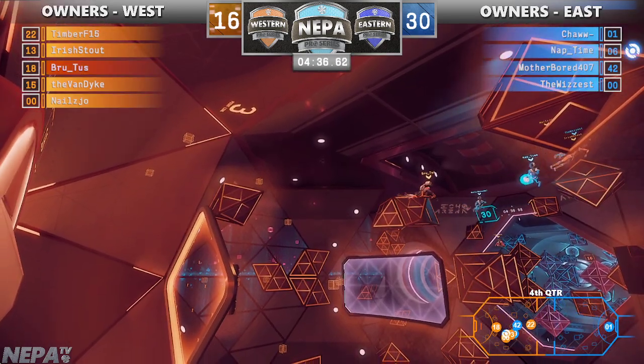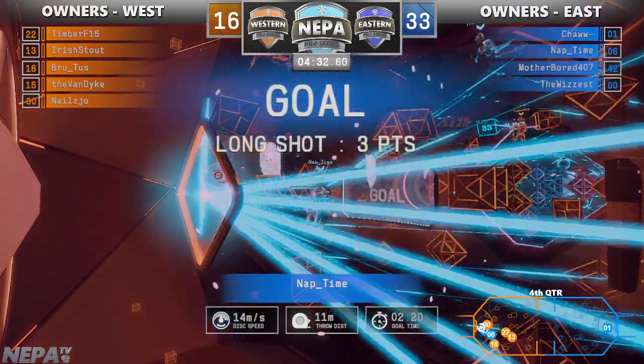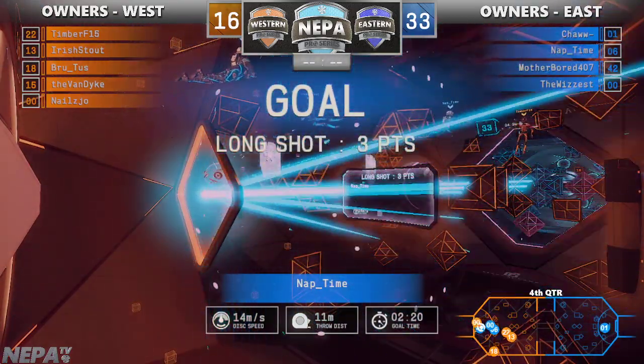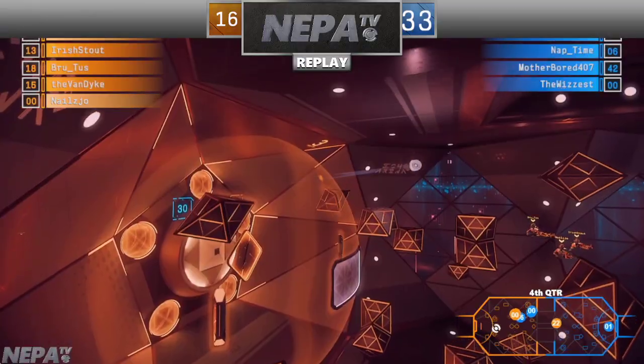It's going to be Naptime there first. Naptime with the drive, and Naptime with a dish. Tissue soft, pillow soft, I guess, but he is cold like the other side of that pillow. 33-16.